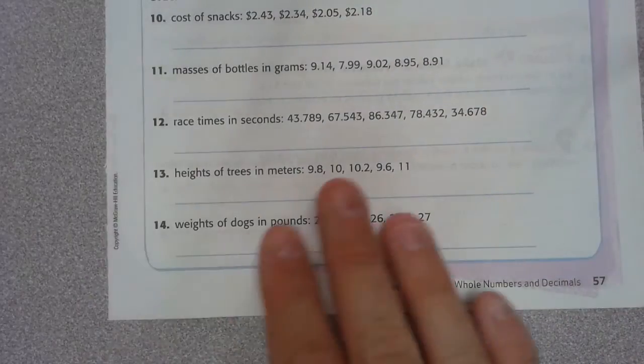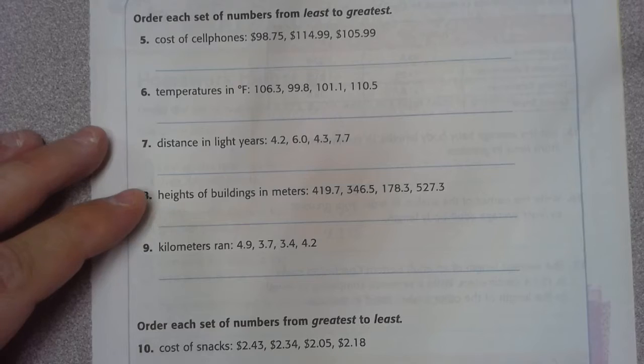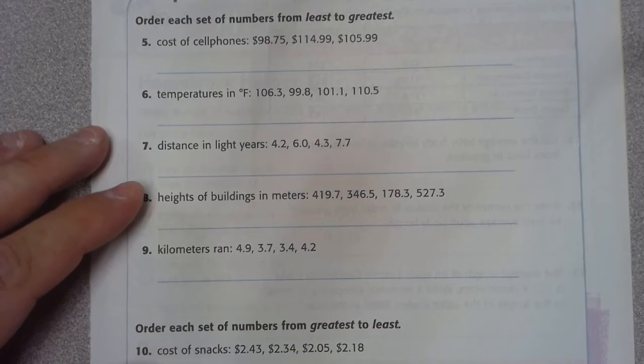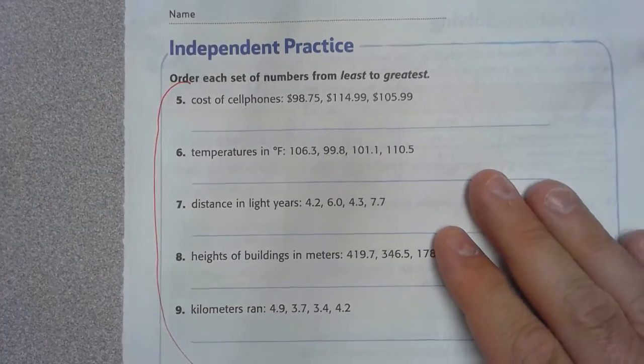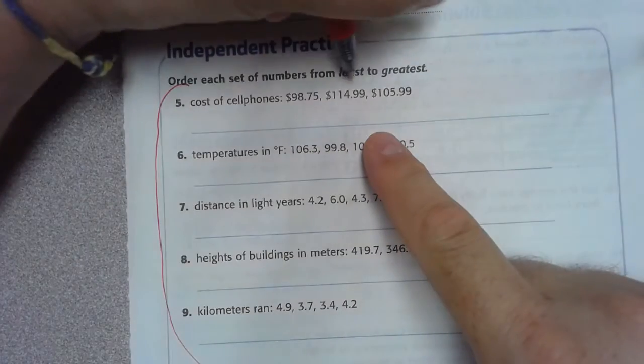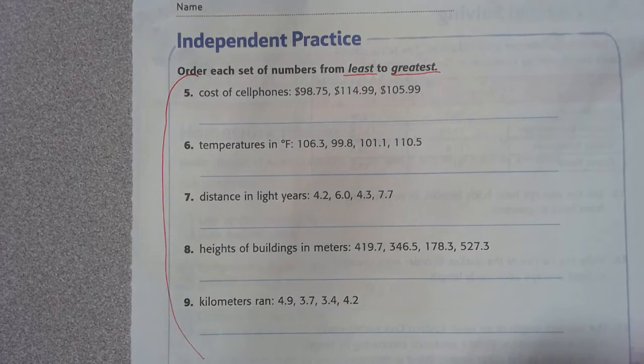Does anybody have any questions on that? Okay, what I'm going to have you guys do, I'll give you 10 minutes, and I only want you to do, because we're going to go over this, 5, 6, 7, 8, and 9. But notice you're putting it from the smallest to the biggest. All right. You guys can work with a partner real quick, and we'll go over this in a second. I'll be right back.